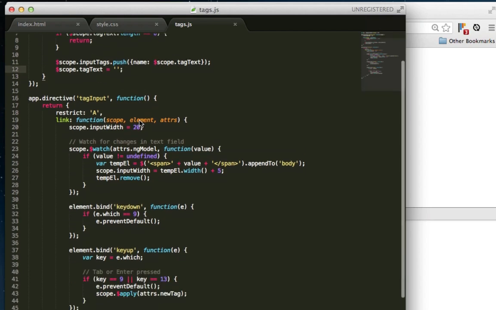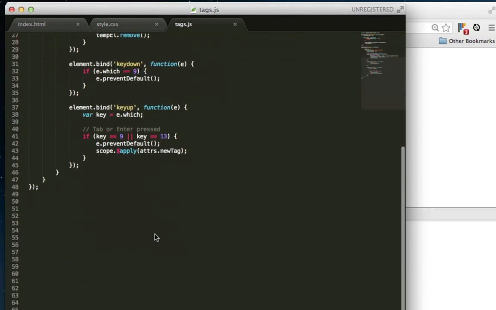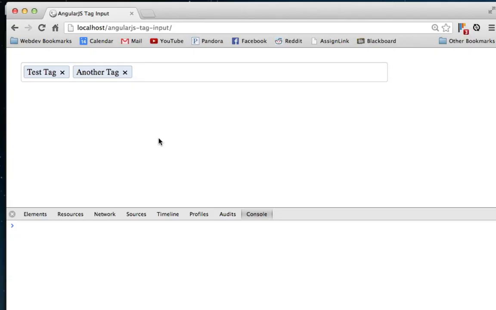Hopefully this will all work. We save this here, make sure our bindings are correct. That seems to work. It looks good. So let's refresh here. We have an empty field. If I say a new tag and press tab, you can see that we have a new tag created and our text field is empty again. Let's do another tag. We press tab, or I can do the same thing by pressing enter, and you can see that our tags are now created.